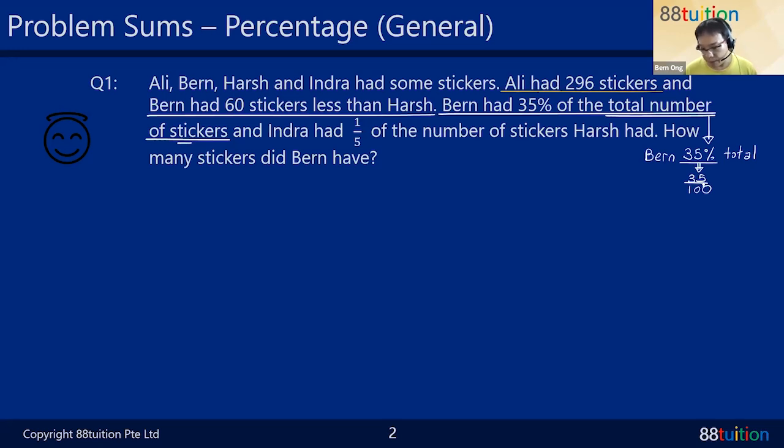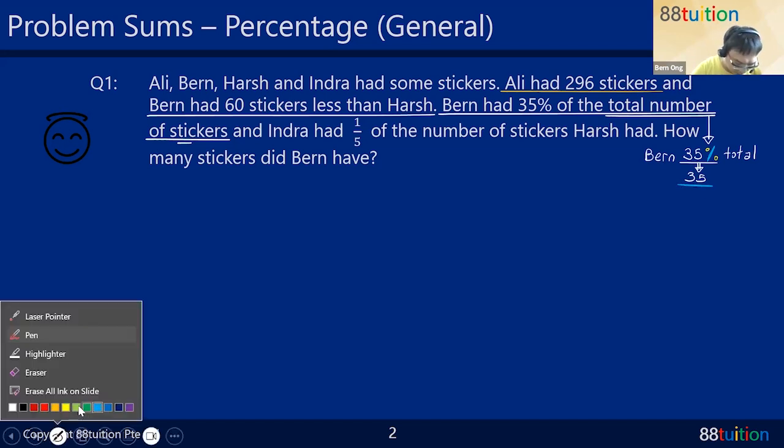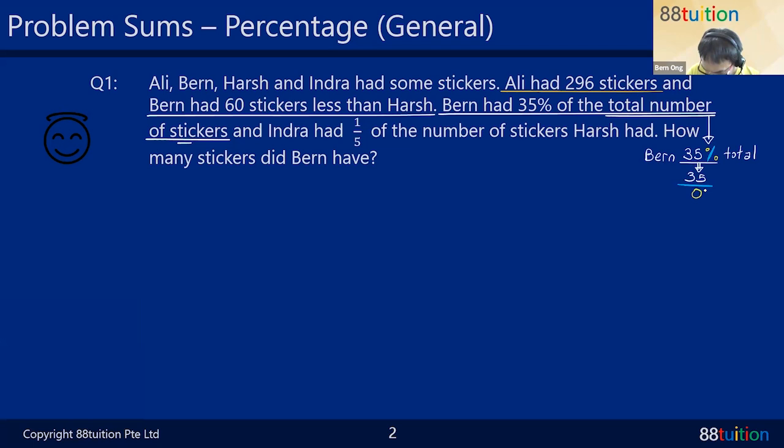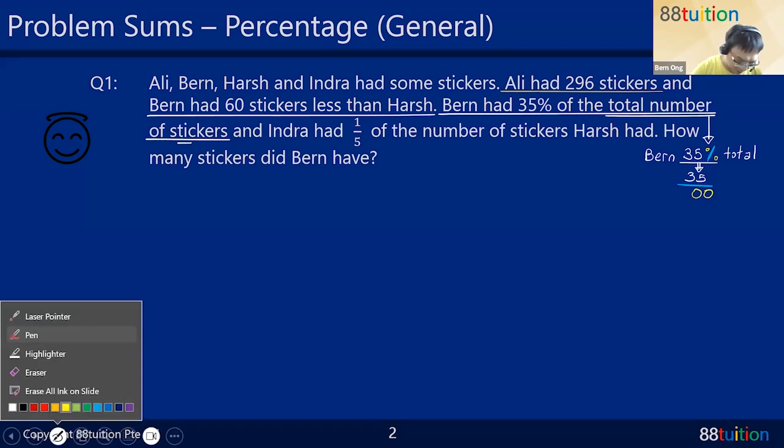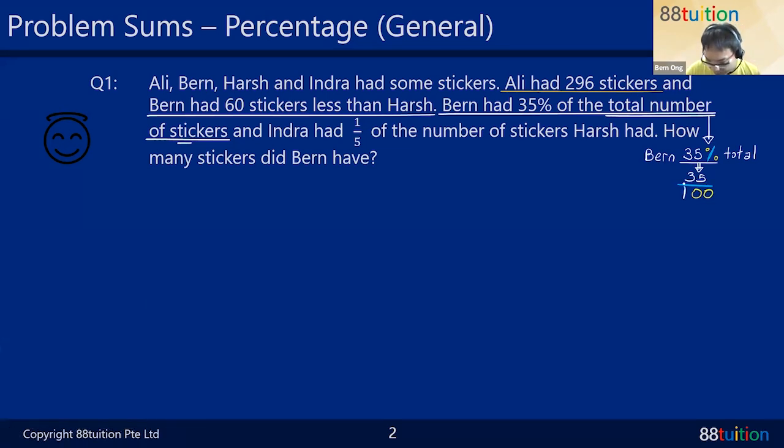So the meaning of 35%. This percentage symbol, the 0, 0 with the slash: I always tell my students that the slash is meant for the divide line, and the two zeros are like the hundreds. Can you see that? That's how I remember. If you follow the color coding, you can try to understand.